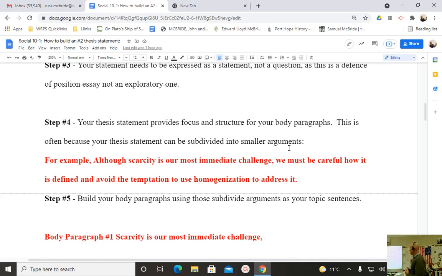So, back to the point, we need to have a thesis statement that gives us something to talk about in the body. Sometimes students will write down a thesis statement and then I'll walk by and they'll be paralyzed and I'll ask them, what's happening? And they'll be like, well, I don't know what to write next.